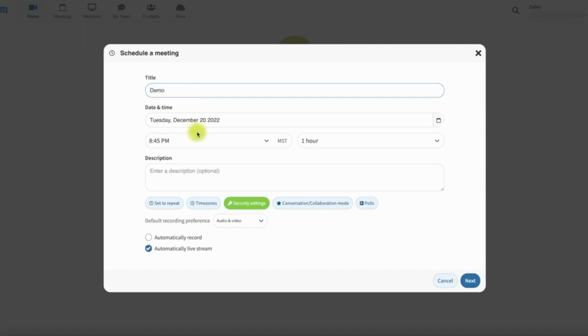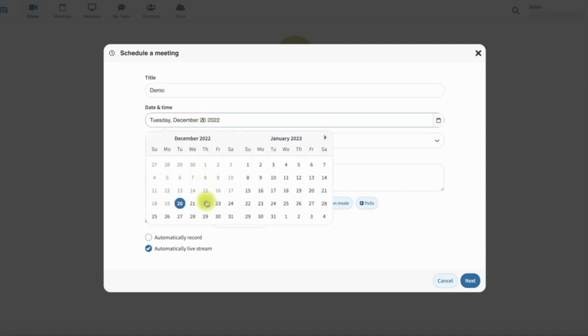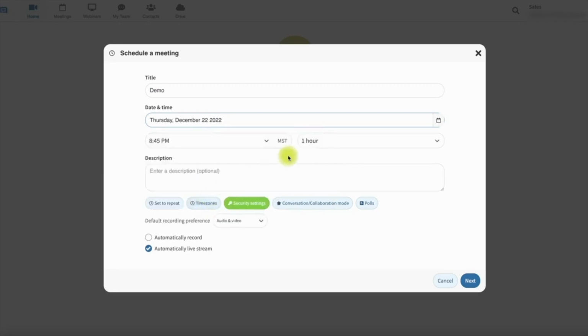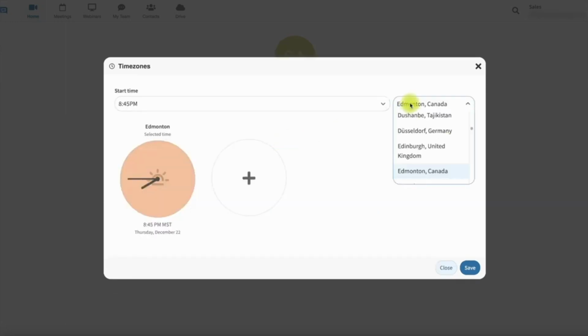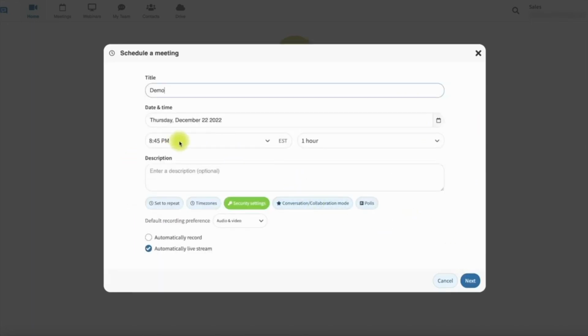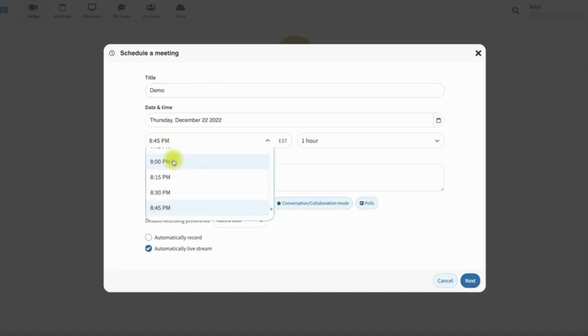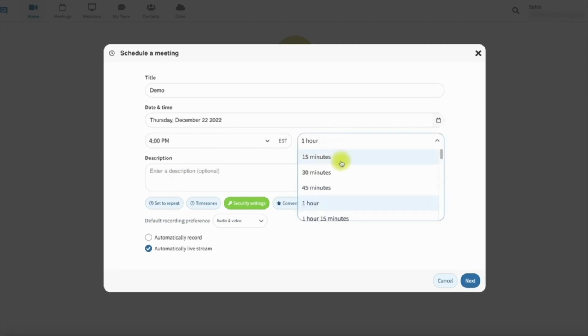And then you can go in and choose a time and date for the meeting. And over here, you can choose your time zone. I'll be inviting somebody over from New York. So I'll go in, and to make sure that I have the right time zone, I'll click here and choose New York. Hit save. Now I can go in and set 4 p.m. New York time, and we'll choose how many hours, 2 hours.